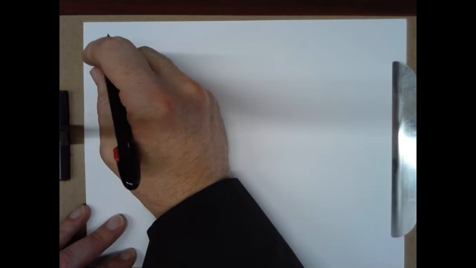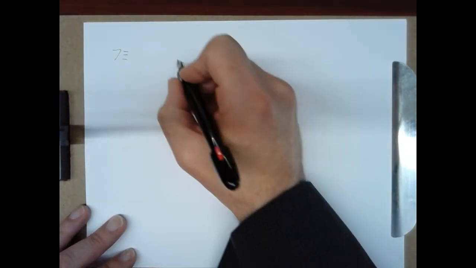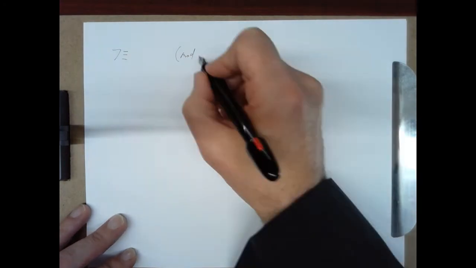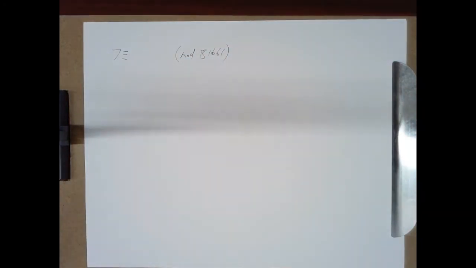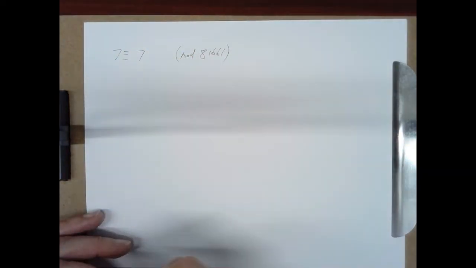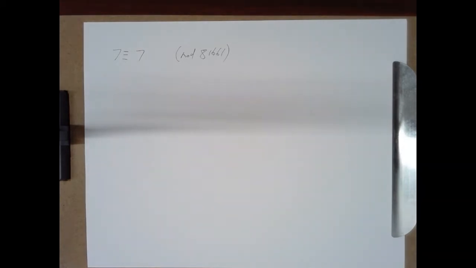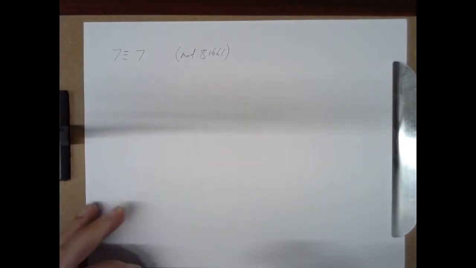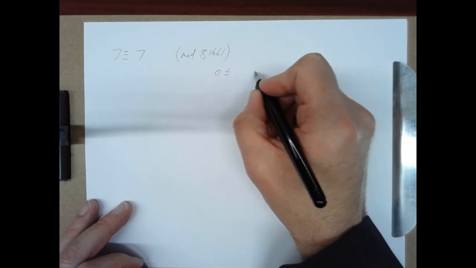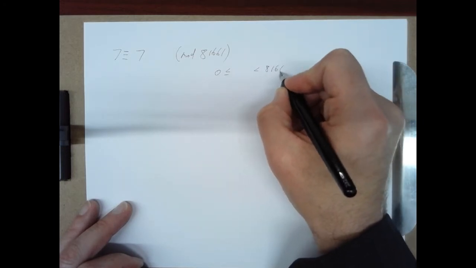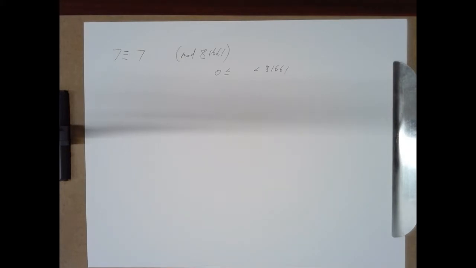All right, 7 is congruent to what modulo 81,661? And I got some interesting answers on this one. I got some 6s, and I got some big numbers. What do you get when you divide 7 by this big number? Yeah, you get 0 with a little bit left over. How much is left over? 7. And that's a general property. Small number modulo big number is always congruent to small number, right? We know every number is congruent to itself. And here we're looking for a number between 0 and 81,660. So 7 works fine for that.